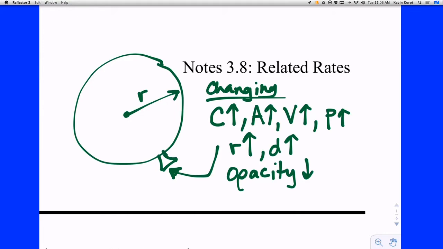But they're not changing arbitrarily in relation to one another, are they? They are all changing at a rate that is related to each other. And that's what this section's about. We're going to be given situations maybe as simple as inflating a balloon, and we're going to be asked to determine at a specific moment in time, because that's what calculus is, how fast any one of these quantities is changing with respect to what?